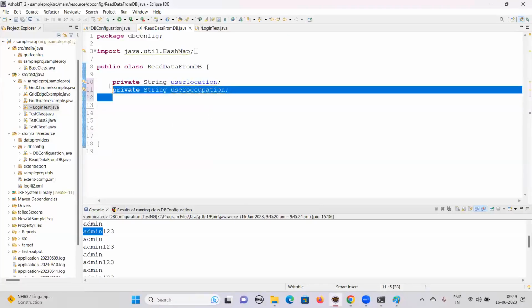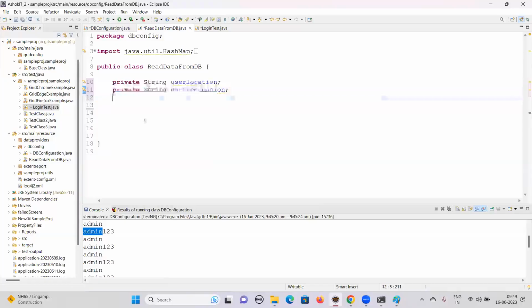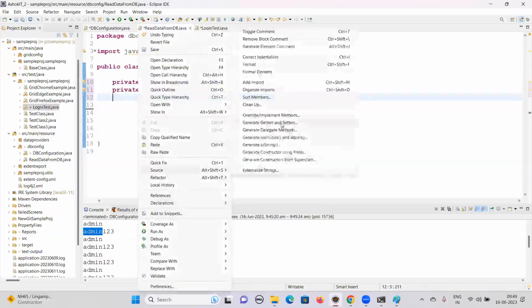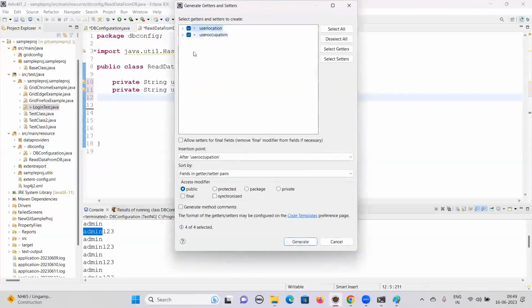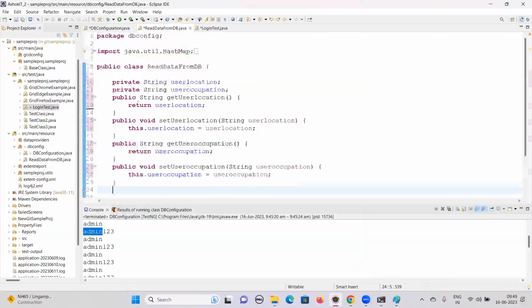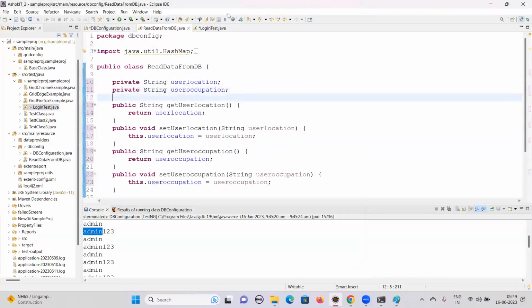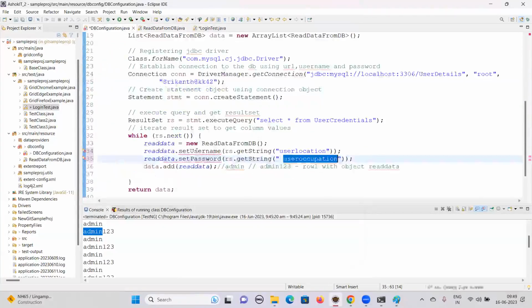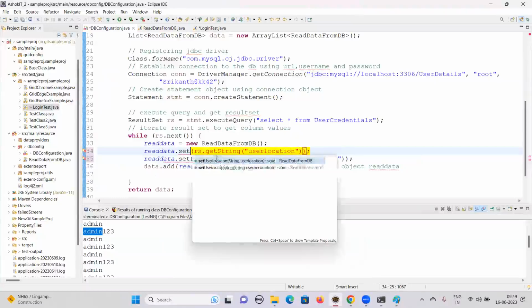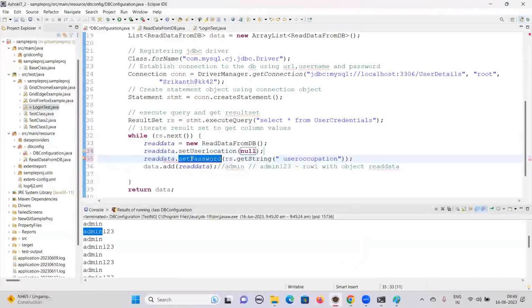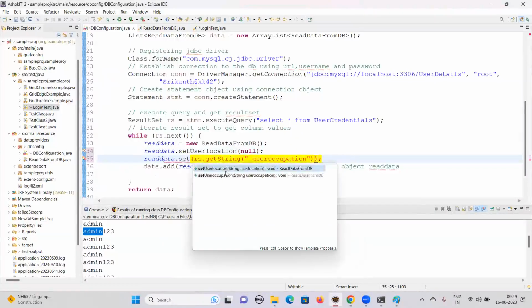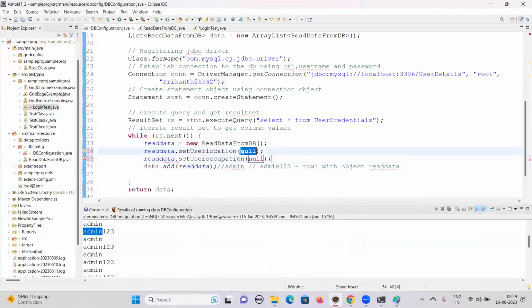Now you see, again I'm going to create the course data setter. I'll type this. Now we got the data setter for this. Same thing, I'm going to use it here. Instead of this, I'm going to use at user location, at user occupation.